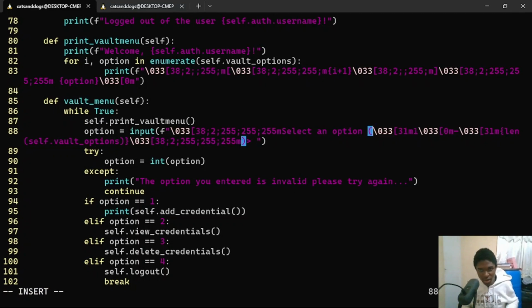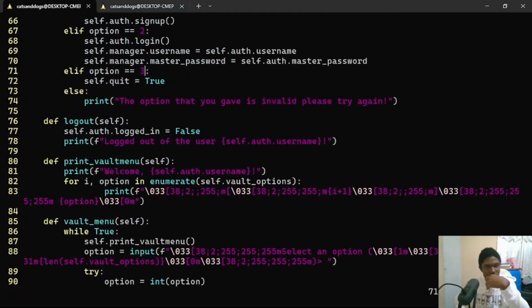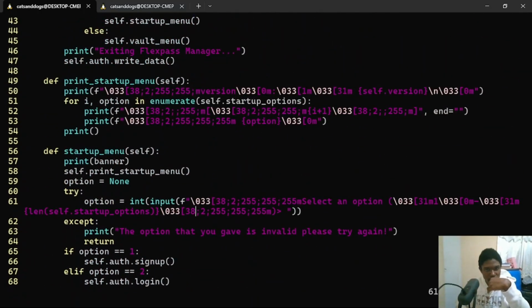So right here we can do /033[31m, and then after doing this, we can reset our color. /033[30m, and then we can do this for our startup menu.